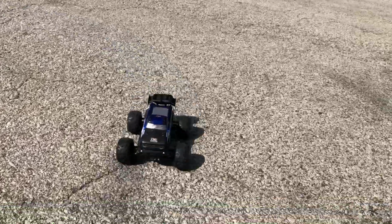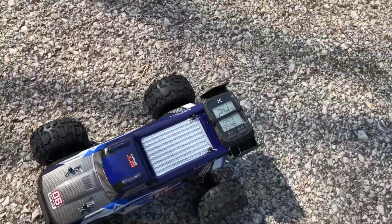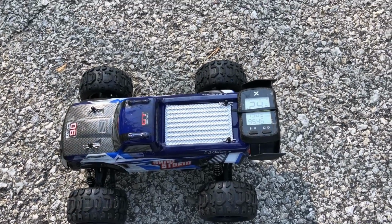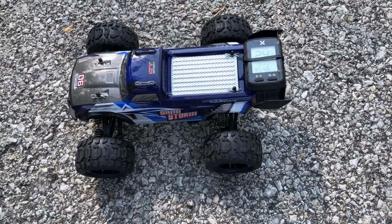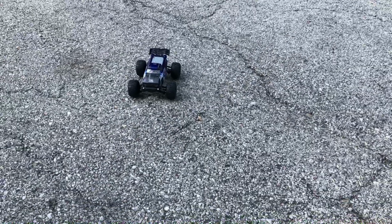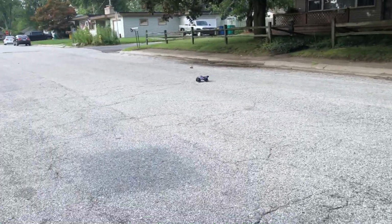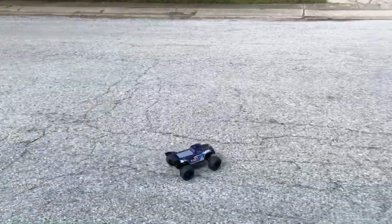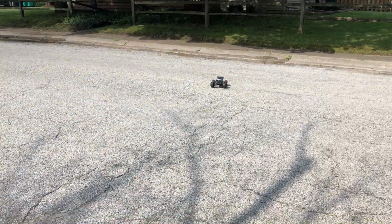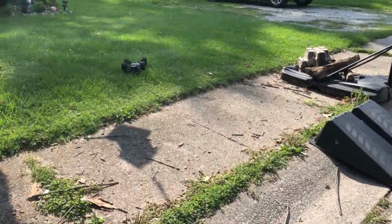Can we get 24? Woo, buddy. Look at that. 24.3, you guys. 24.3. So yeah, it does do 40 kilometers per hour, but you gotta put it on 3S. So 3S Lipo is still in there. Just gonna run this out. This thing is a zipper on 3S. Again, I don't recommend it, but so cheap, a $58 car. Ooh, look at that.